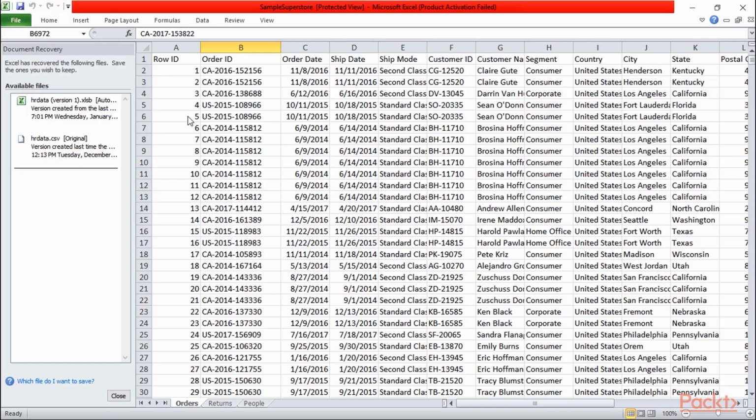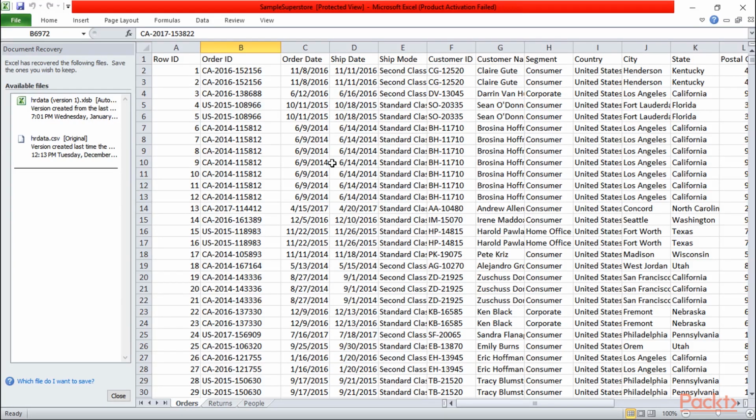So first things first, I will show you the dataset we will be using in this video. This dataset is about details of an organization. You can see that the column headers represent each stat about sales. So if I have row ID equal to 1, you can see its ID was CA-2016 and so on.